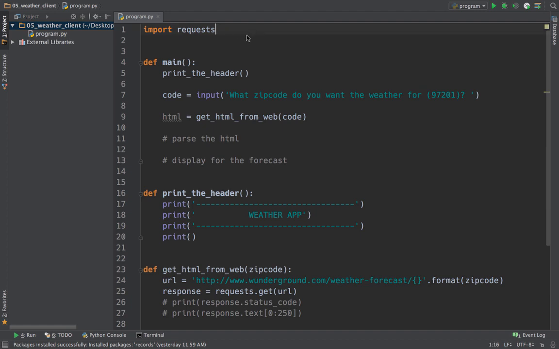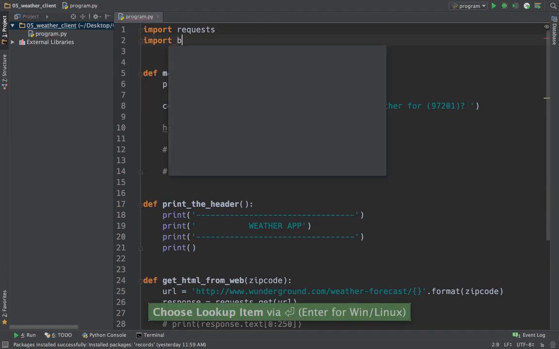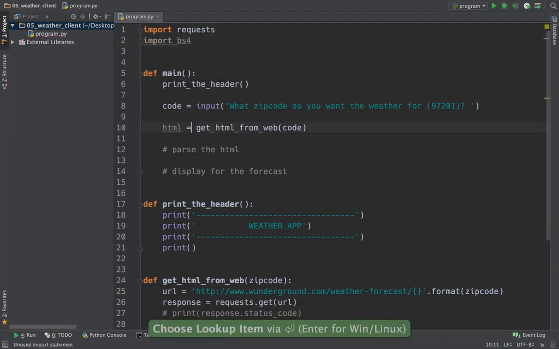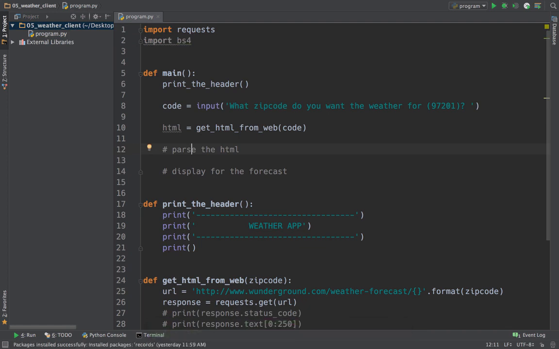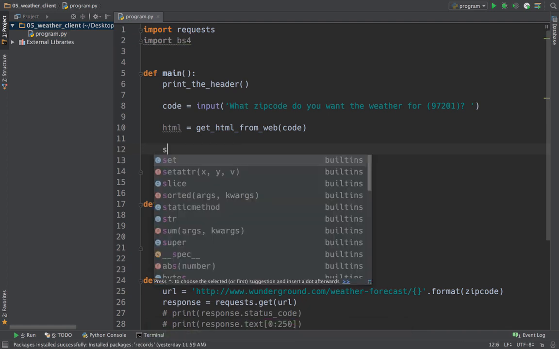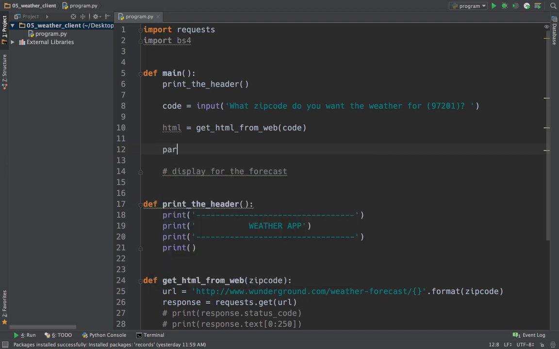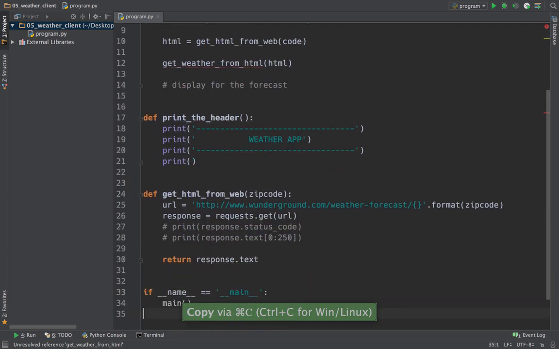but this Beautiful Soup package is really going to help us. So we get started using Beautiful Soup with an import statement, which is import bs4. So we're going to write the function parse HTML, and we're not going to worry about the return value right away. So let's just say parse, let's rename it. Let's be a little more purpose driven here. Get weather from HTML, and we'll give it the HTML. So let's go write this function down here.